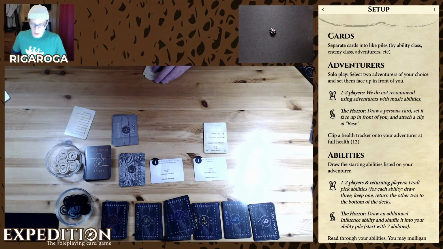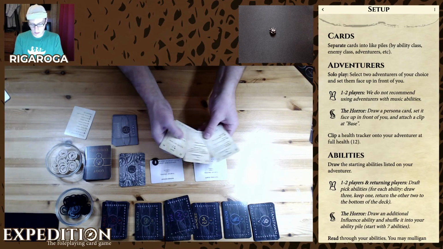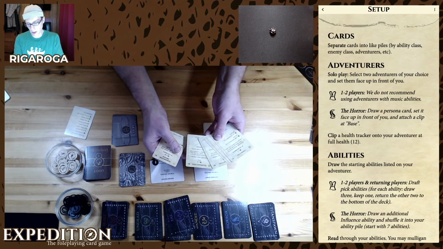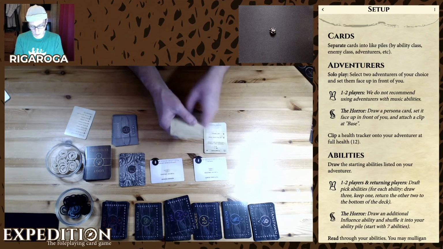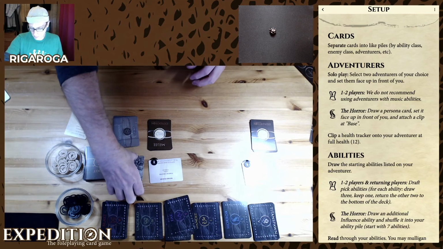Okay, so Mithril Knight, our starting abilities: Final Call, Gestalt, Feint, Meat Club, Sharpened Edge, and Emboldening Defense. Emboldening Defense and Gestalt are from the new set. Okay, and then we're going to draw a persona card for each.